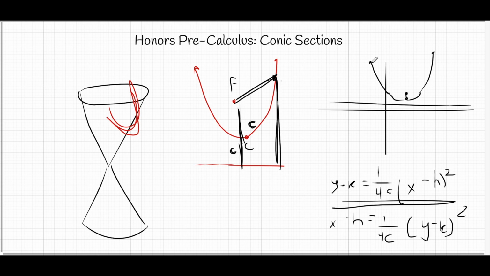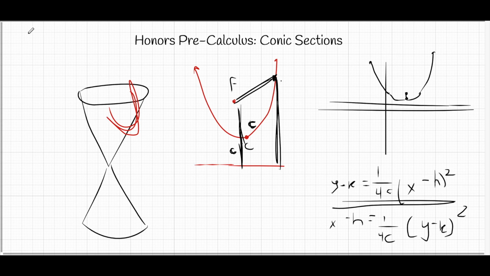Again, it's a bit more difficult than what you do in algebra because that gives you a vertex form, for example. In this case, instead of there being an a term in the vertex form, it's going to be 1 over 4c, and you use that 4c to find the focal width.